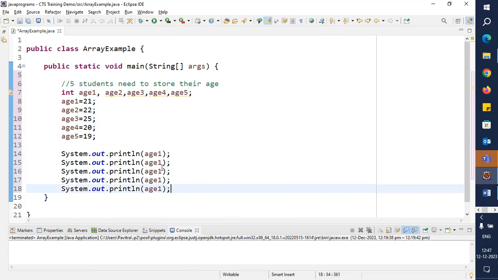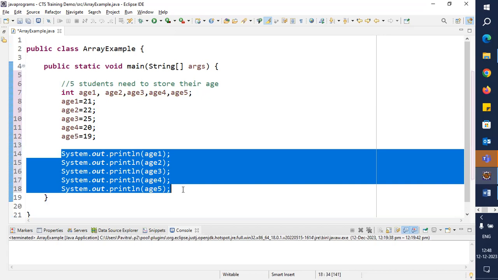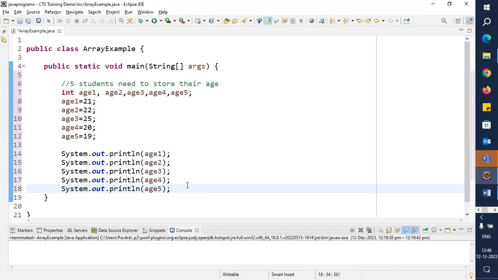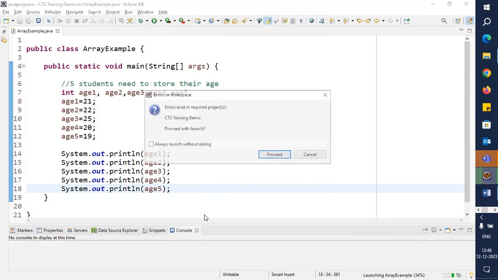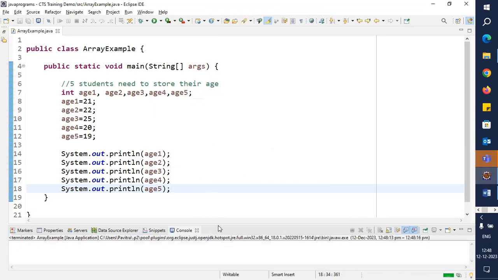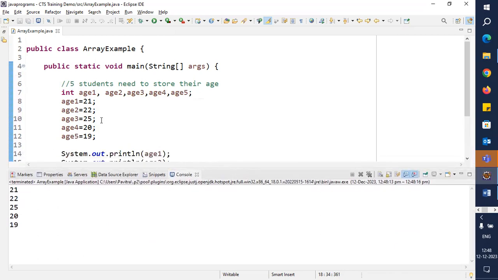But here, just to give you more clarity, I am giving separate System.out.println, and I am trying to print all the five ages. Now if I run this program, we can see here we are getting the output 21, 22, 25, 20, and 19.